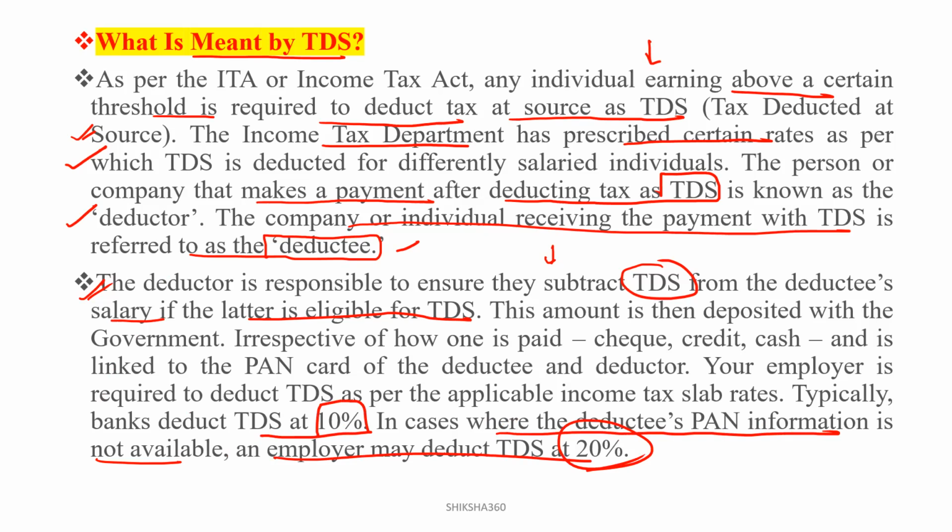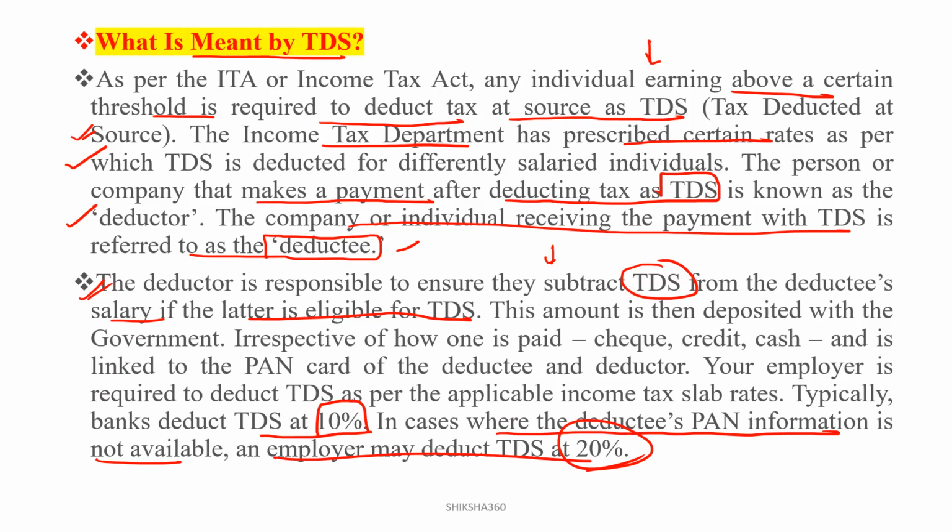Basically, generally, everyone has the PAN card here. If you are not providing your PAN card, or if the PAN card is not available here, so how much TDS will be deducted? That will be 20%. Clear? So that will be 20%. So you have to be careful regarding all these points, because all these points lead to the formation of the questions here.